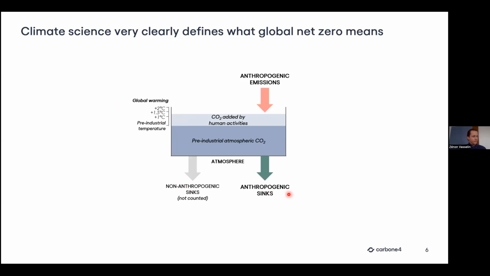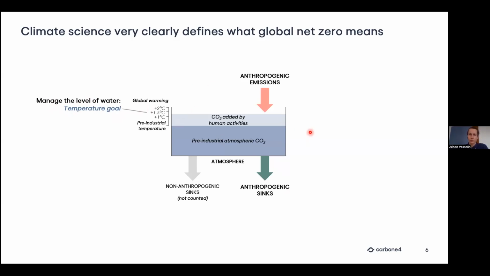And so climate science defines pretty precisely what carbon neutrality is, but how can we decline this at the company scale? That is the central question of Net Zero Initiative. And you see, in the bathtub, there are two things to be monitored. First one is the level of the water. This corresponds to a temperature goal. And this is the famous goal of the Paris Agreement, trying to maintain the water well under +2 degrees of global warming.